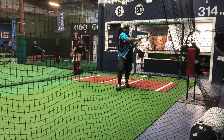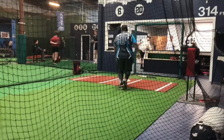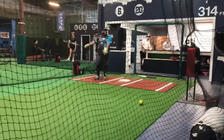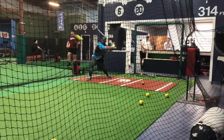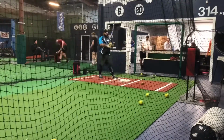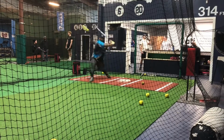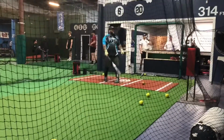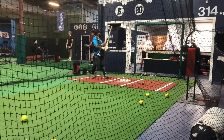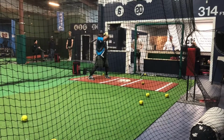All right, Legend. Monsta Legend. I really enjoyed swinging this bat. I got some really good numbers out of it. I was super impressed by the performance on this bat. You guys know the deal with me and Monstas and how I feel about them. But this bat right here, it really stepped up.